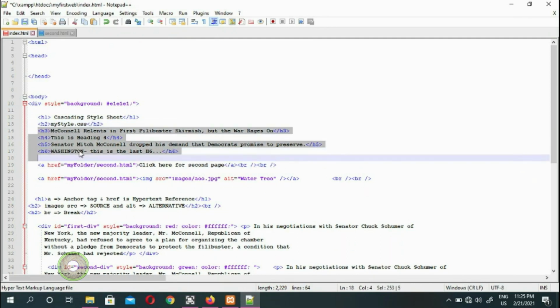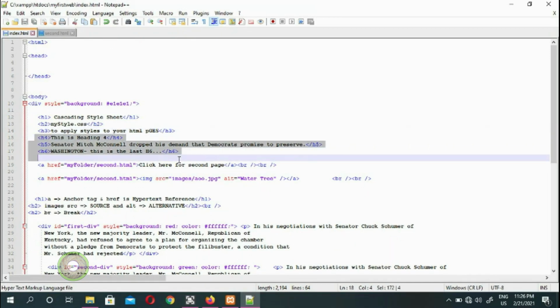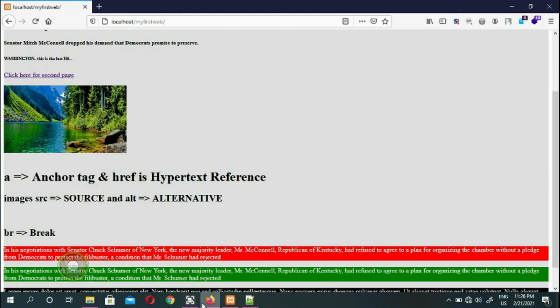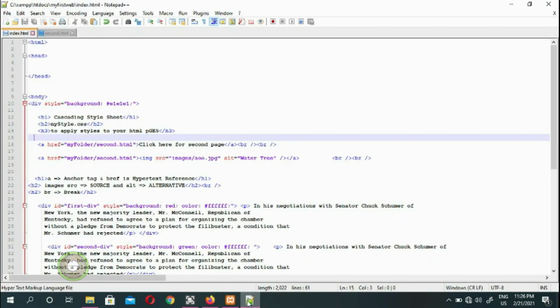I think that's the best way to apply styles to your HTML pages, or you guys can put awesome styles, I just put styles. Alrighty, so we're gonna delete the rest. We're gonna leave the photos. Alright, we go and check in our browser. As you guys can see, cascading style sheet, and that's the example. You guys can create my style or just style or whatever suits you, whatever you guys feel comfortable with. So we go there, how to create this CSS, cascading style sheet.